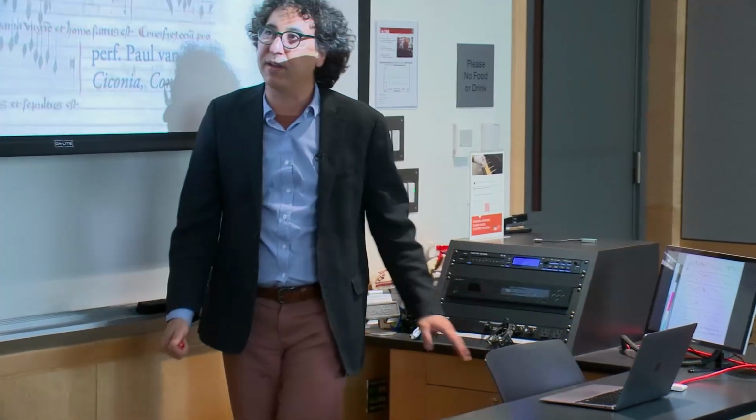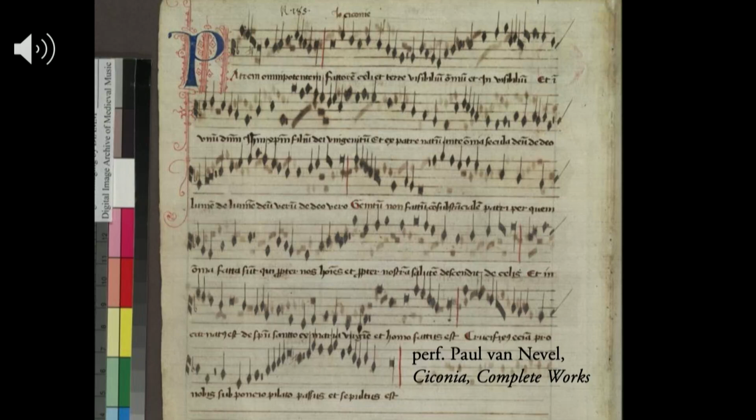This is a piece by a guy named Johannes Ciconia. This is unpublished yet. Don't put it all over everywhere. A guy named Johannes Ciconia, one of the most important composers around 1400. And one of his pieces, it's a part of the Mass, Patrum Omnipotentem. And it turns out that a big chunk of it was taken from an unknown, sort of an anonymous, never recorded by anybody German song.